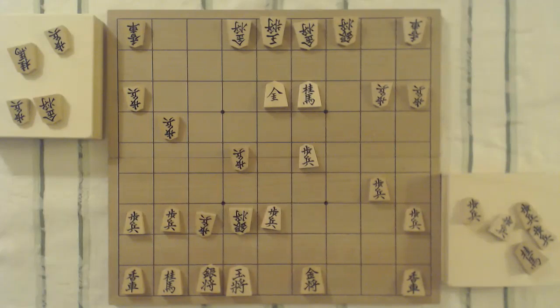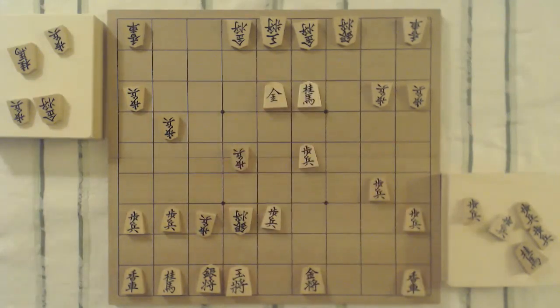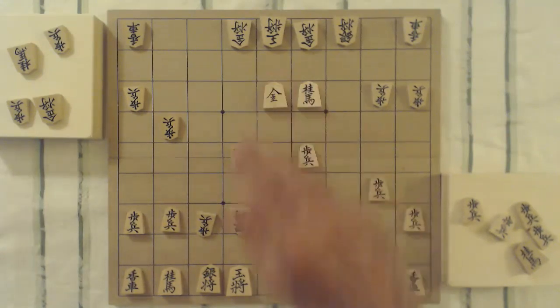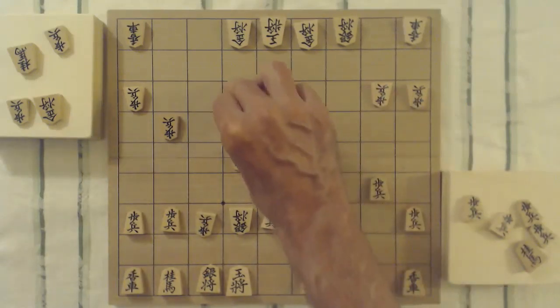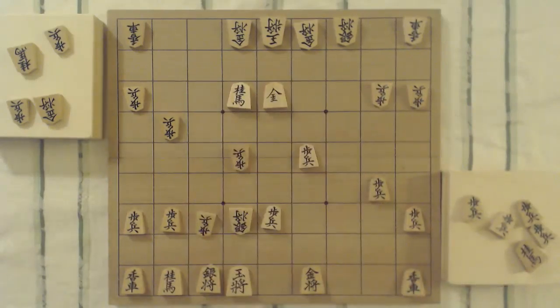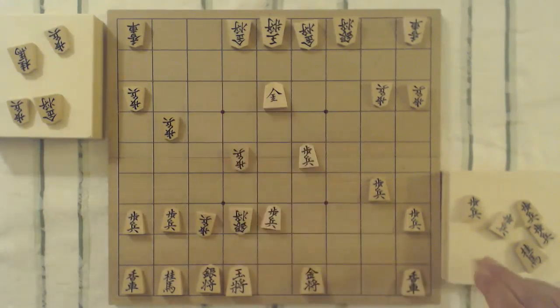The king has no escape squares. This gold is blocking all the escape squares. So that is mate, and nobody can take it, and nobody can block a check from a knight. So your only options from a knight check is to run away or to take the piece, but that square is open. And similarly, the square next to it was open on the other side. So that would also be checkmate. So a simple checkmating pattern, but good to know.